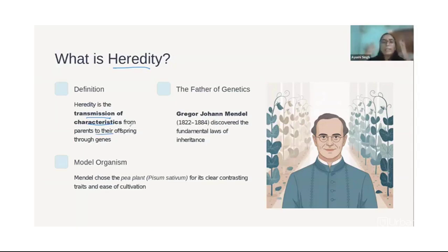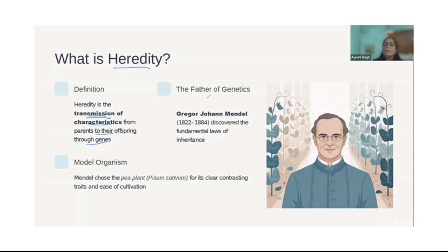What do we mean by that? For example, I have black hair, or my eyeballs are black in color. If we talk about my skin, it has a certain color. The shape of my fingers looks somewhat similar to my father's. Maybe my lips look similar to my mother's. So all these characteristics which an offspring holds come from both the parents, and some of the characteristics are shown more than the others. So heredity is the transmission of characters from parents to their offspring through genes.